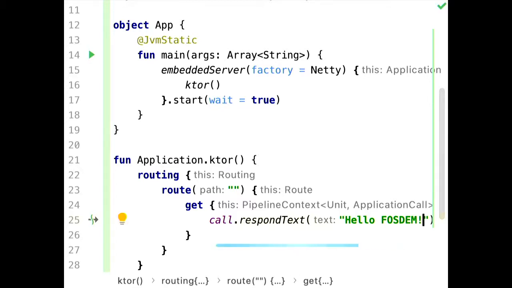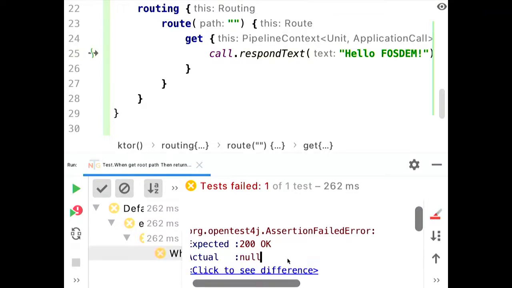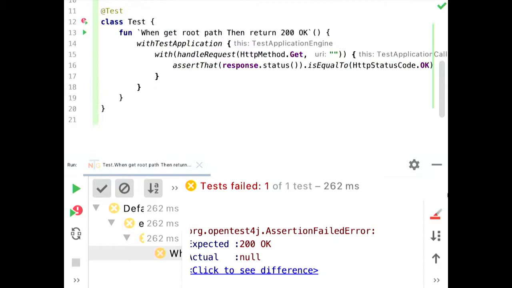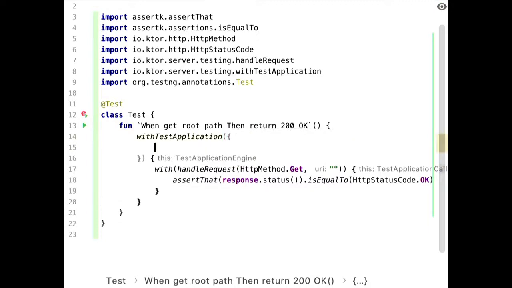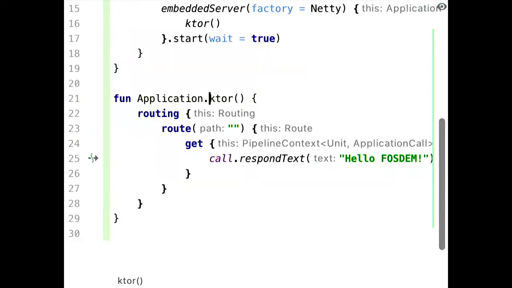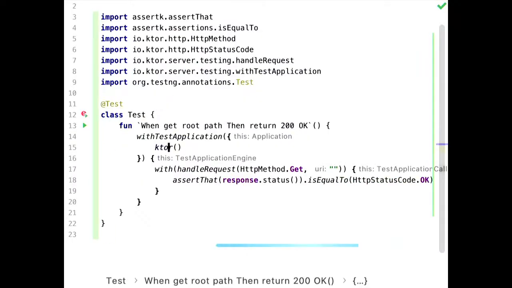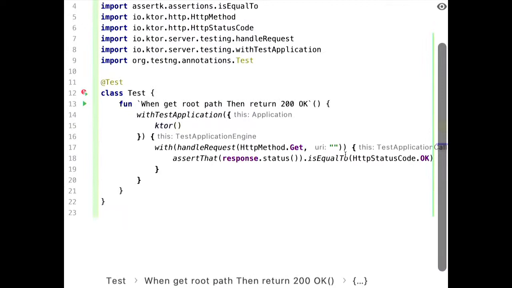So run the test again. Drumrolls, baby. Still null, meaning it can't find the endpoint. So what we have to do is we actually need to wire up our test application context and tell the application context here to also configure the Ktor endpoint. Run it again. Great success. Is everyone still following me? Yeah, it's like in school. Thank you. Are you still awake? Yes, great. So that's Ktor.